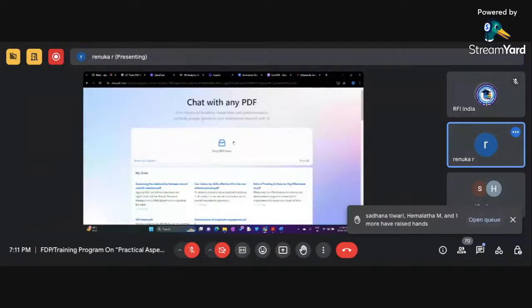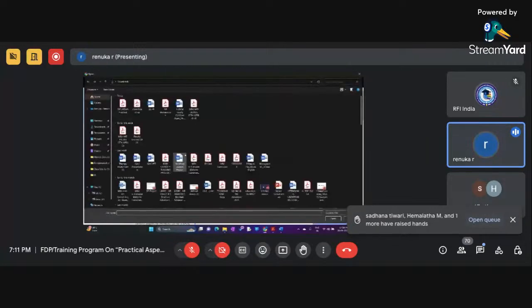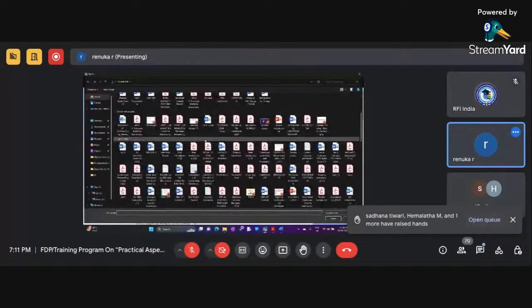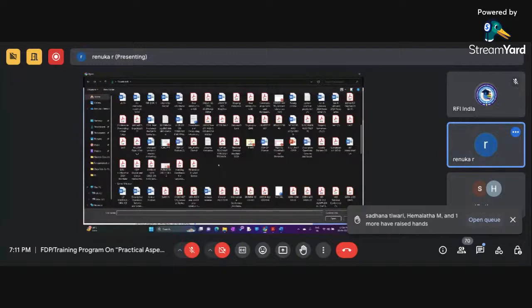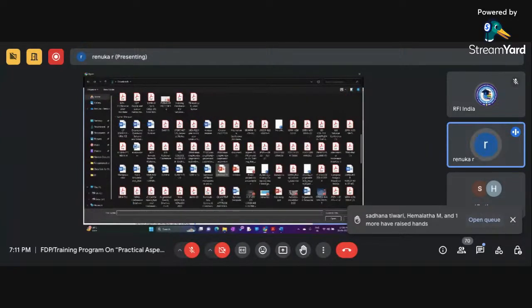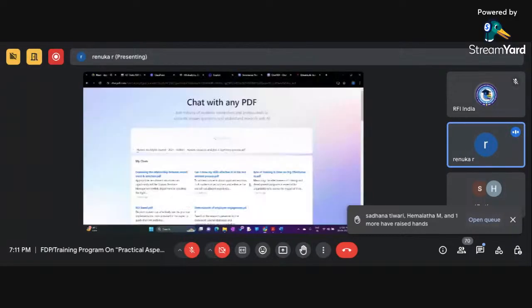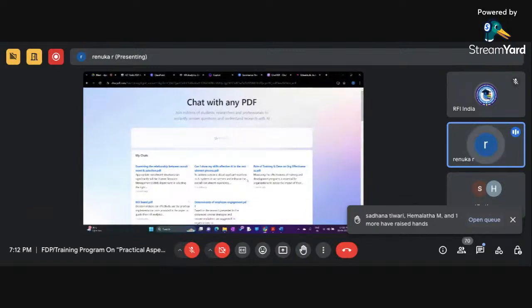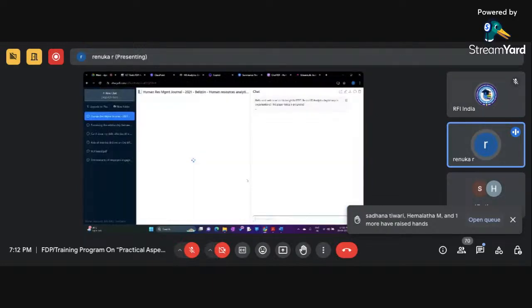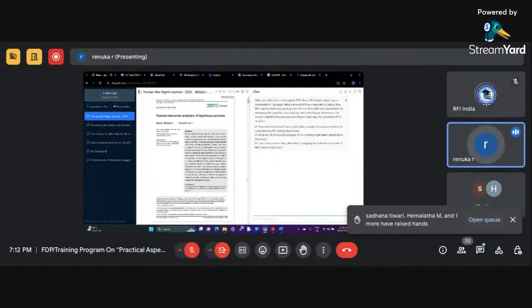Chat PDF is nothing but you can drop any of your PDF files over here and you can ask any question, it will give the answer. Say, for example, I'll take one thing. Just a second, I'll take a file where we can ask some questions. Okay, I have downloaded one PDF. After the PDF is uploaded, we can ask any questions related to that particular PDF. It will read the question. It's a research paper actually.